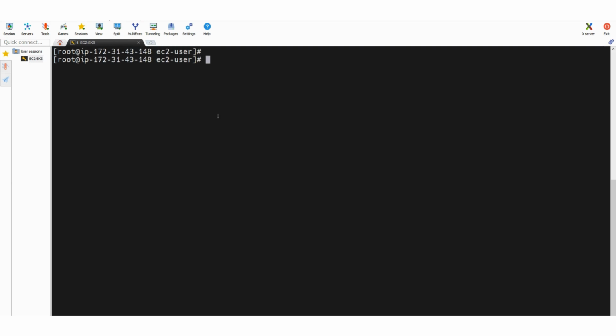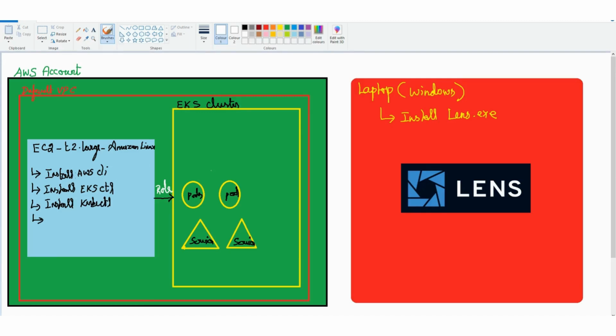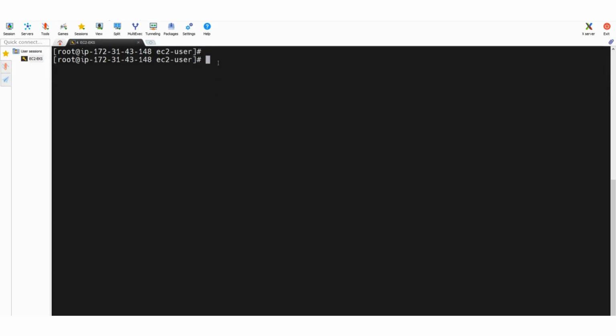Done. Okay. As I have already shown in the picture, I need these three components to be installed in my EC2 machine, which I've already done. I'll just verify it. One is AWS CLI. Don't worry guys, I'll share all the code which I've used for this hands-on in my GitLab repository. Yes, AWS CLI got installed.